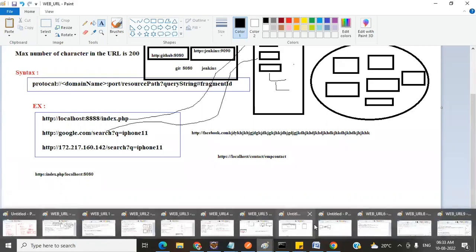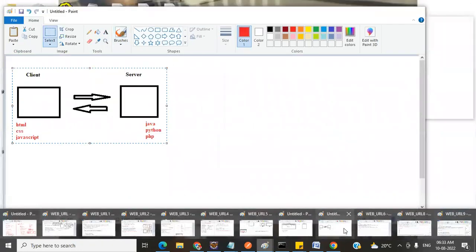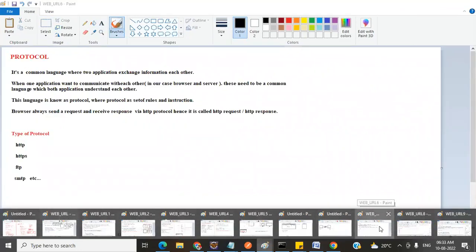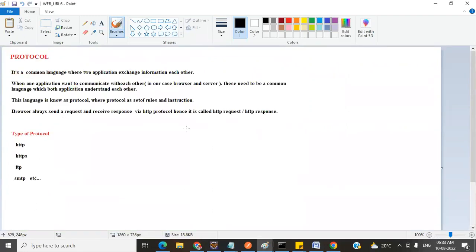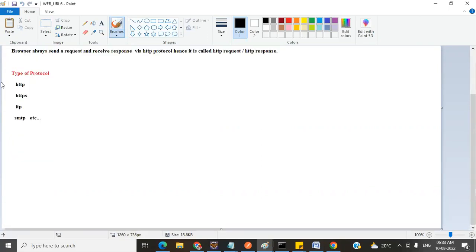So here, we don't have only the HTTP and HTTPS protocols. We have several types of protocols like HTTP, HTTPS, FTP, SMTP. Each and every protocol works in a different fashion. But with respect to the browser level, we only work with HTTP and HTTPS. Browser level protocols are nothing but HTTP and HTTPS. I will tell you what FTP and SMTP are, but with respect to the browser, we use these two only.